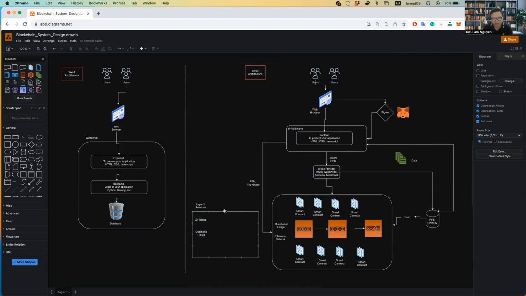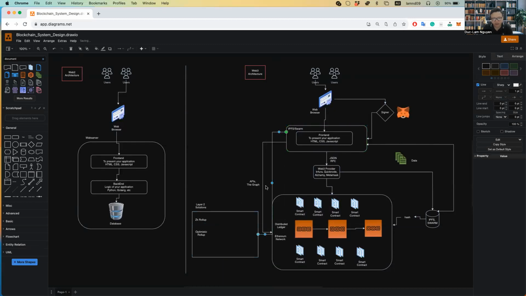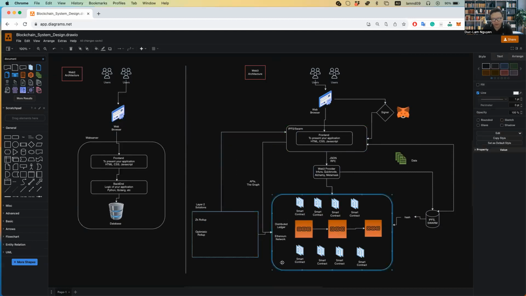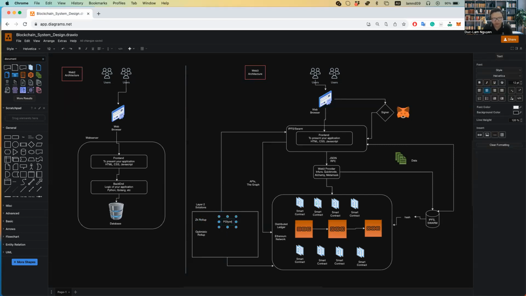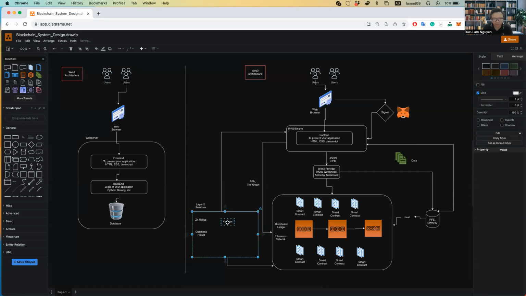It can interact with the front end, and this will go through to interact with the blockchain, which reduces the overhead. There are quite a lot of solutions for layer two, for example the Polygon network, or on Ethereum, for layer two solutions.